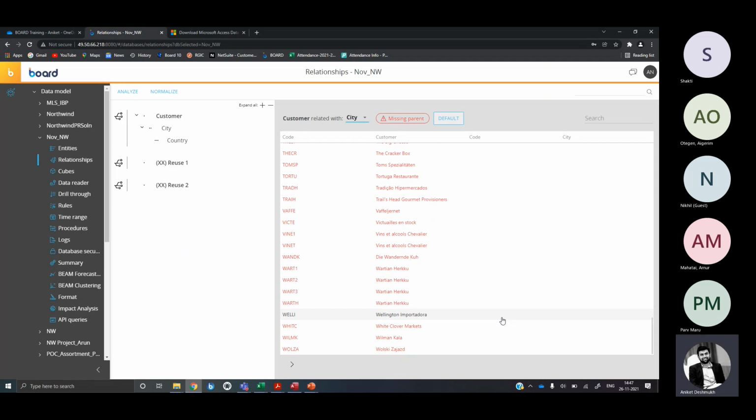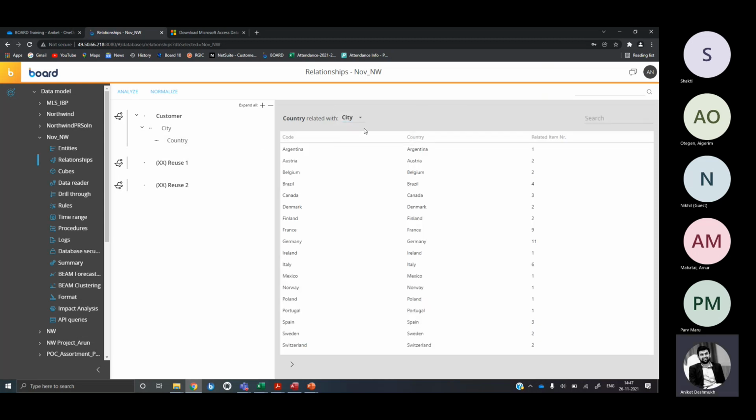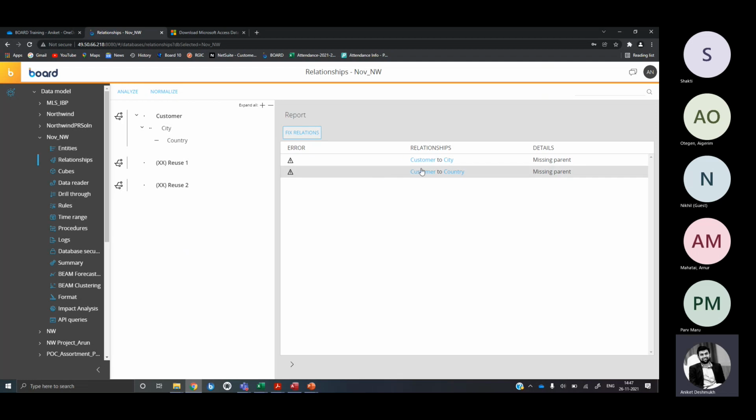So this is where we are going to start. This is where we left off yesterday. You don't expect anyone to do this mapping one by one. You don't expect anyone to do this mapping to load the cities and countries information in board. Okay, how can you do that?